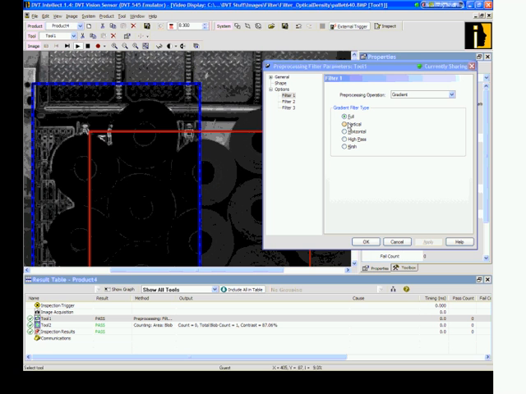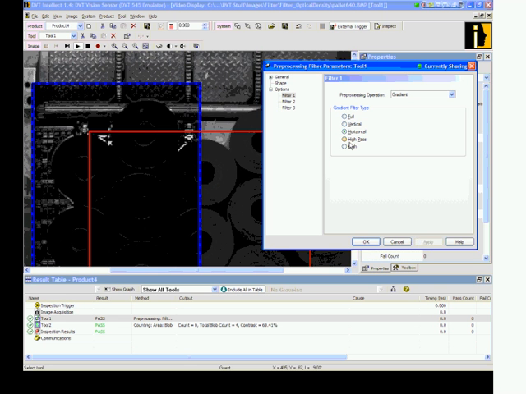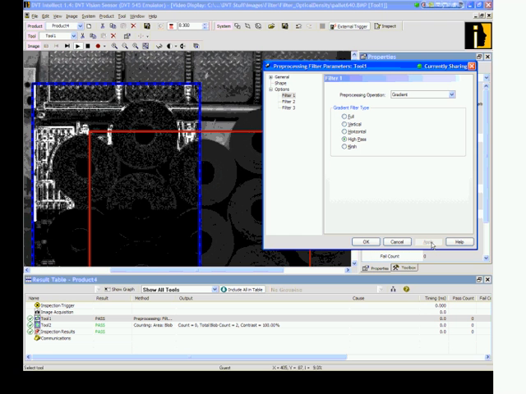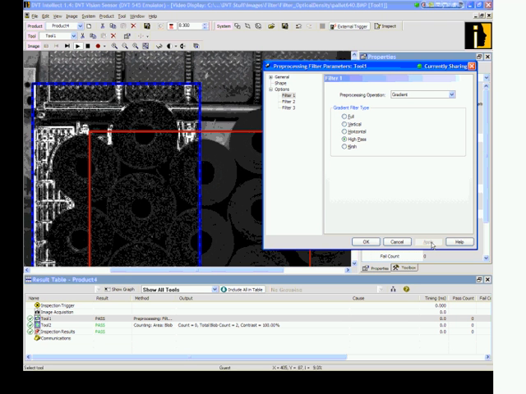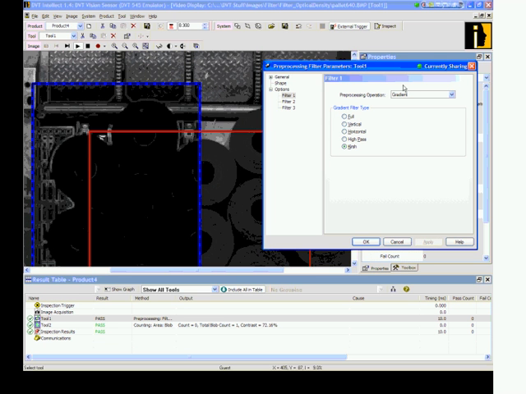You can apply a gradient filter to different directions. Full means edges in all directions. Vertical means they're applied only to vertical edges. Horizontal means only to horizontal edges. High pass is a high frequency filter. Tends to really enhance noise. A lot of times you don't want to do that. And then a curse filter is similar to a full filter, but it's a little bit more comprehensive.